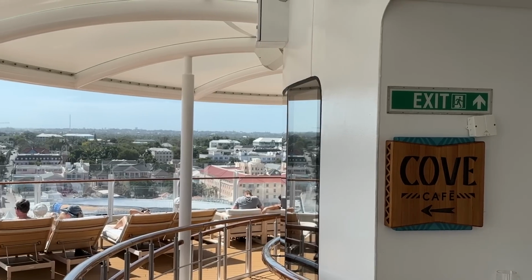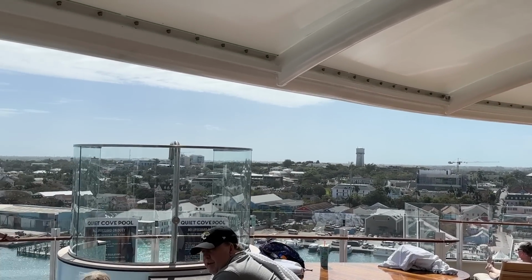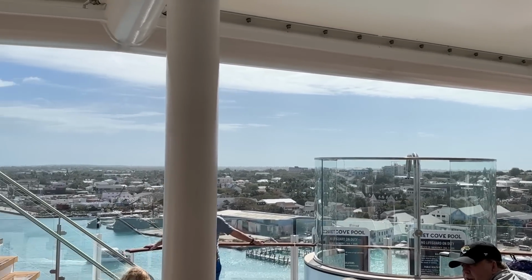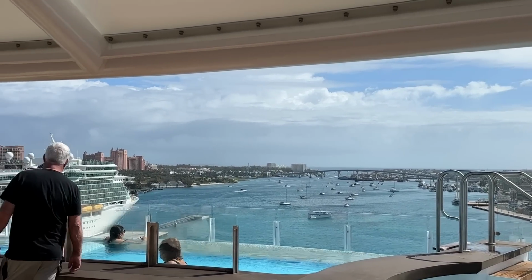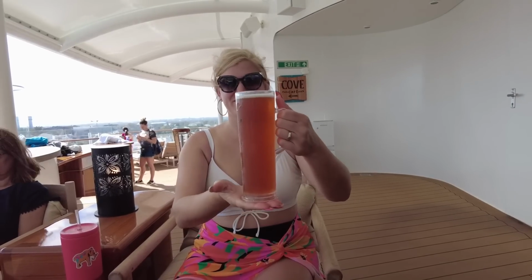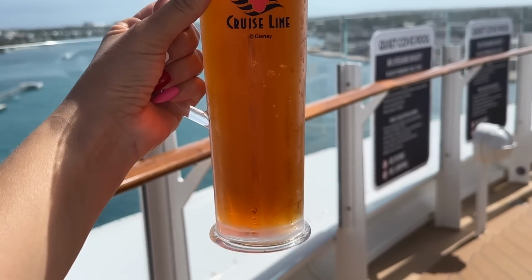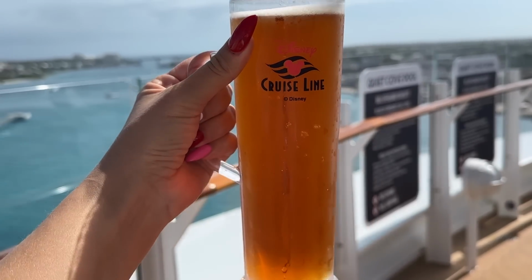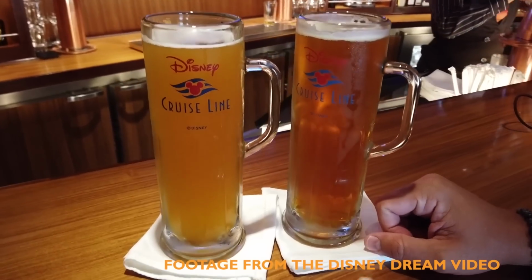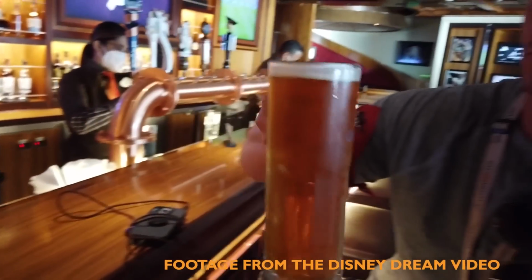Yeah, certainly intentional. After breakfast, we made our way to the Cove Cafe and Bar, the adult section of the Disney Wish, to grab a beverage and enjoy the infinity pool. One of the biggest hacks I recommend on any Disney cruise is to become a part of the Mug Club. Now, these mugs cost $16 each originally, but they are 21 ounces of beer as opposed to your standard 16-ounce pour. And you're able to refill those for the price and cost of a standard pour, which ranges between $5 and $15 for any of the beers that you can find at the bars on a cruise ship.